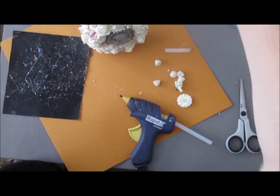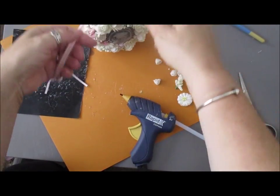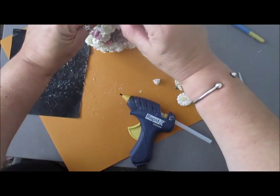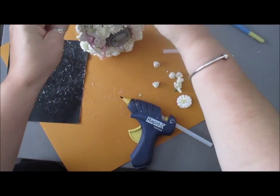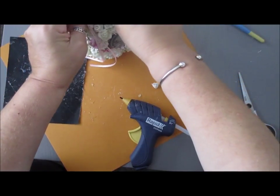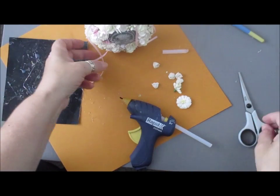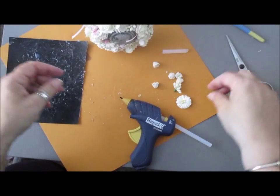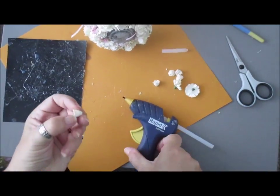So the only thing left for me to do is to pop on some of this ribbon. Now I've cut it long enough to do a double one. So I'm going to tie that on the neck. Put a little double bow in it. And then cut that where I think it should be. So I don't want the bow too big. That can do.